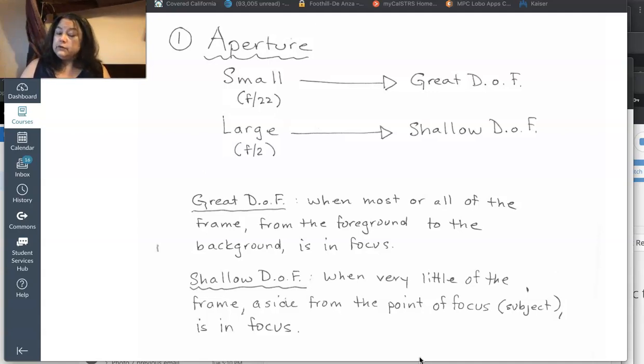And the larger the aperture, which is a smaller f-stop number, for example f2, the shallower the depth of field will be. That is, less will be in focus in front of and behind your point of focus. So that is the first of three things that affect depth of field, and I will record the next two so you don't have to watch it all in one go.